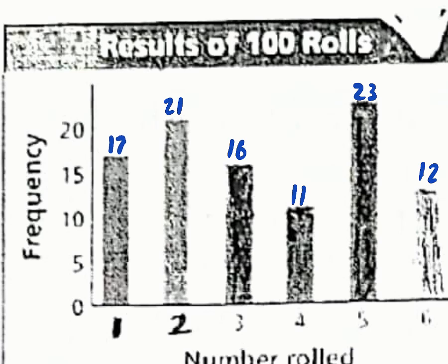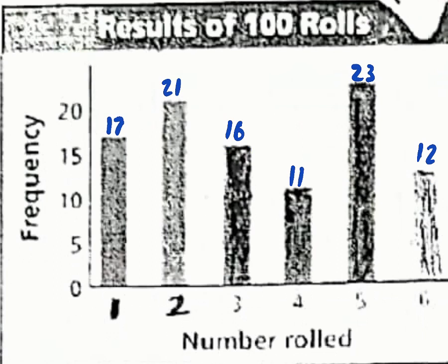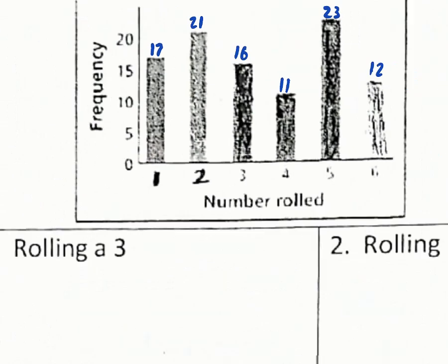It doesn't look like it's too much above 11, but again, we're going to go with this. This matches our data, right? It's got to be 100. So as long as we all agree, that's what we're going to go with, okay? So 17, 21, 16, 11, 23, and 12 is data that they've given us, and we're going to base our probability on that data. You understand? That's experimental probability. It's basing it on data that's already been done.